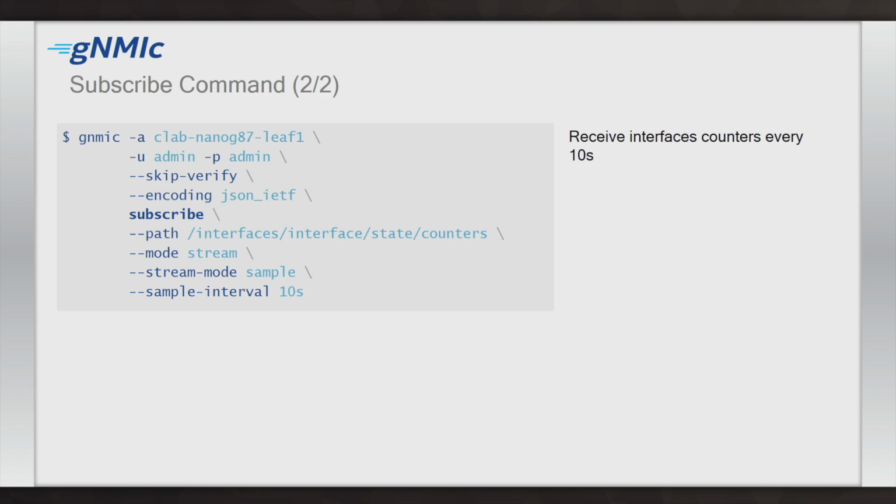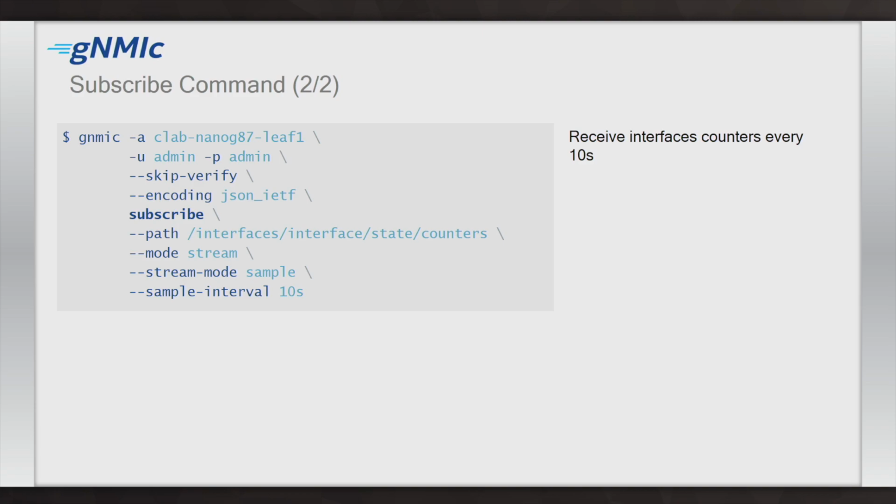So the subscribe command is a little bit more involved, since you have more stuff to define. So the same global flags, subscribe command, which path you're interested in, and how you want to get it. There are 3 main types of subscriptions. You can do a once subscription, meaning subscribe, return all the data, then just close the connection. A poll subscription, where you set what you're interested in, but you will only get a response when you send another poll message. So you can poll whenever you want from the router.